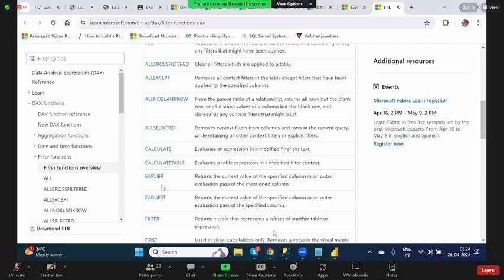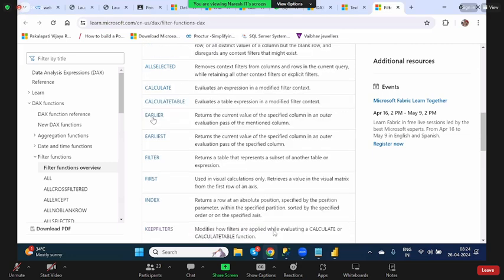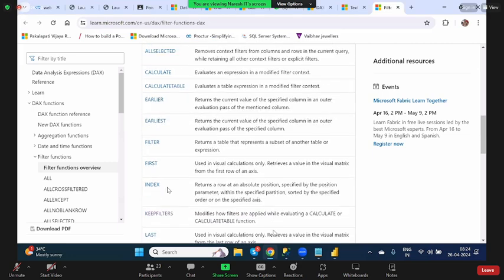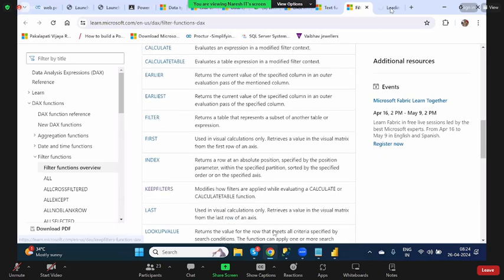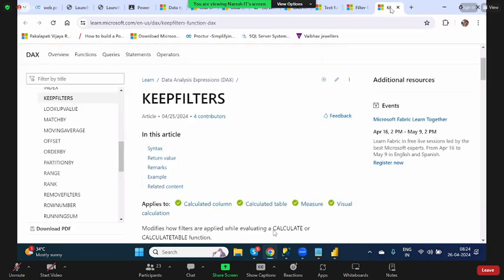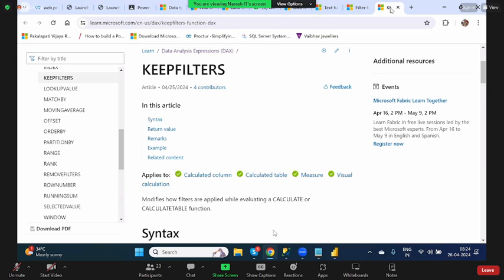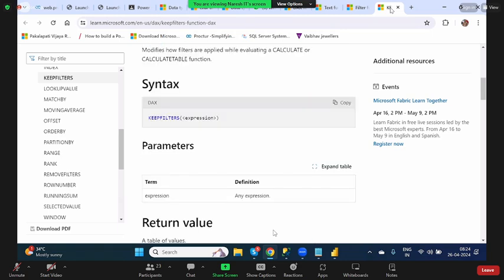And keep filters also looks like the filter function only. See here, if you go to keep filters, it looks like a filter function only. In filter, first the table name, after that the condition. In keep filters, directly you can write the conditions. That is the syntax here.